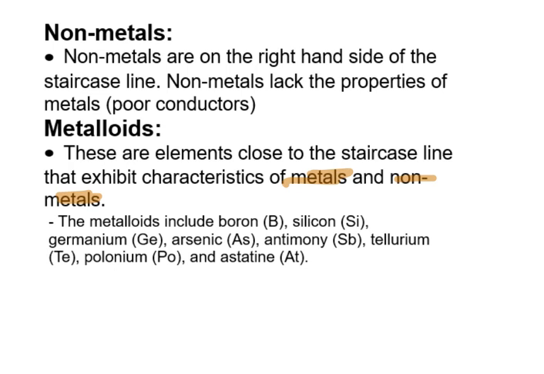This right here, an up and down row, is known as a group. This is group 1. This one in yellow is group 2. This would be group 3, group 4, group 5, 6, 7, 8, 9, 10, 11, 12, 13, 14, 15, 16, 17, 18. Can you see at the top of your table? It gives you numbers from 1 to 18 in boxes. Those are the 18 groups.